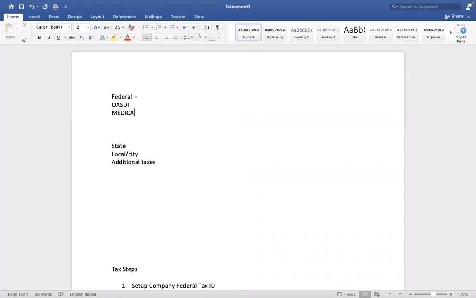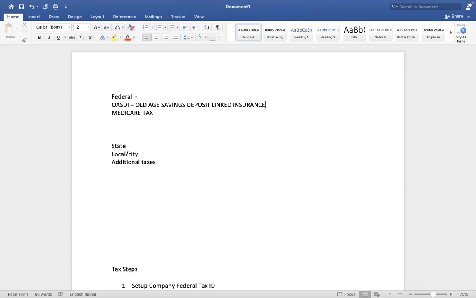and Medicare tax. What is OASDI? Old age savings deposit linked insurance.